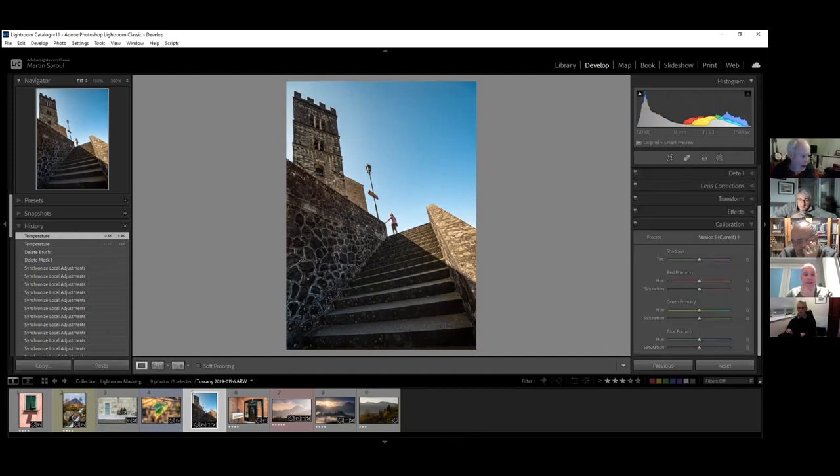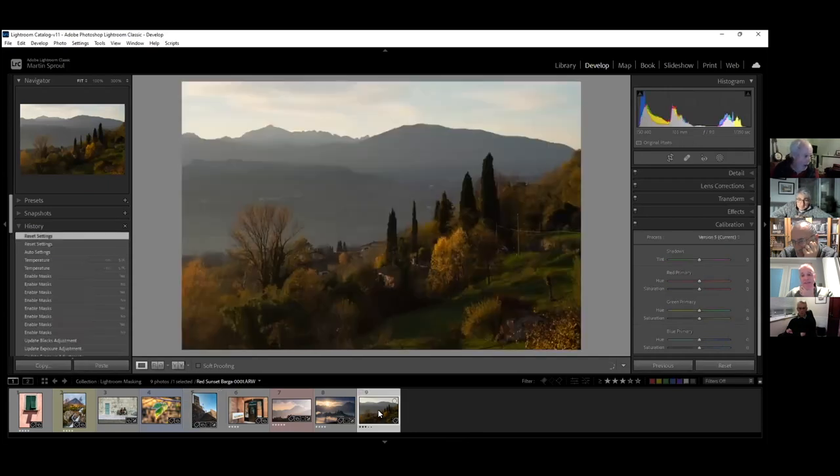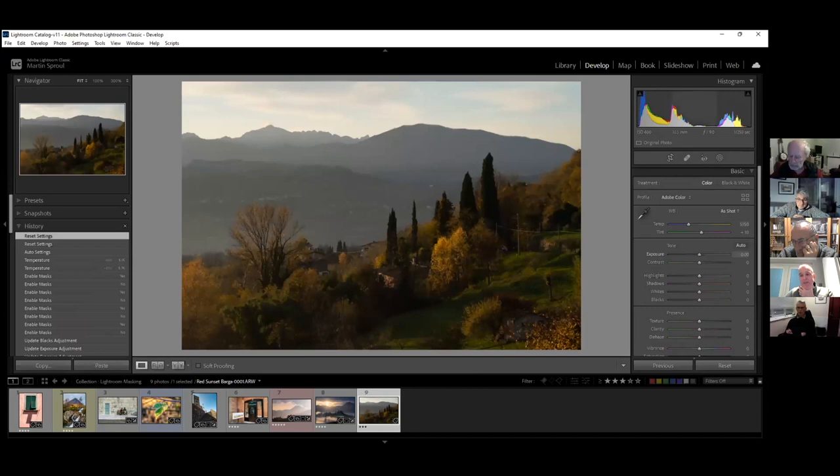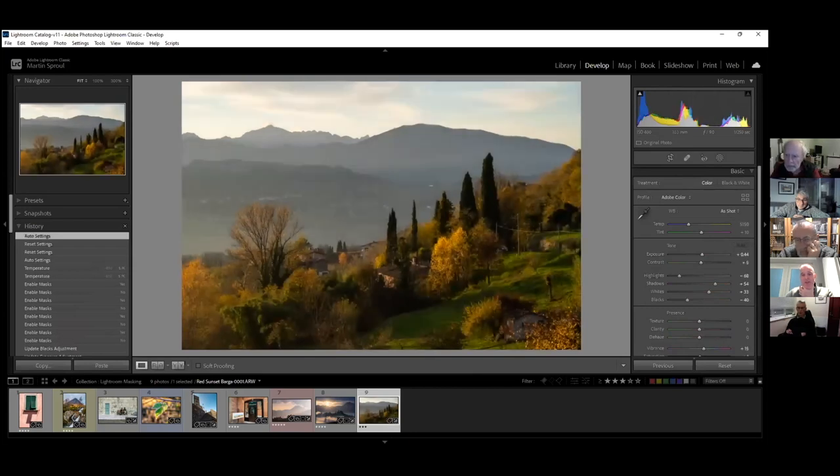Let me come up here. Has this been developed at all? Right. I'm just going to cheat and hit the auto button here just for speed. And again, if we look at the right-hand side, you can see I've got a lot of yellow tones. So let me pull that down so it's more technically balanced, if you know what I mean. So we will see about there.